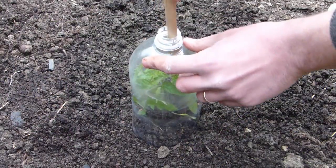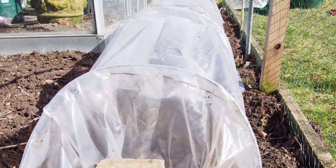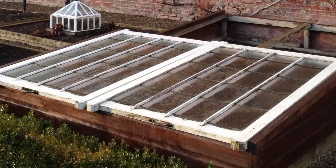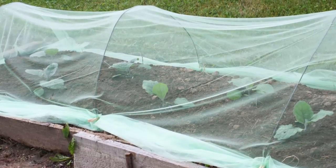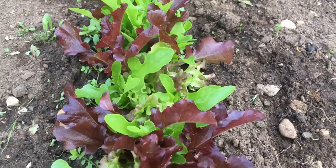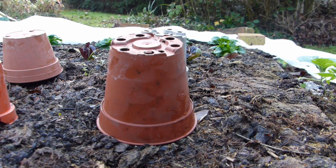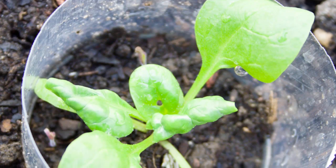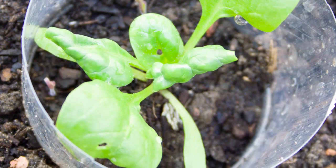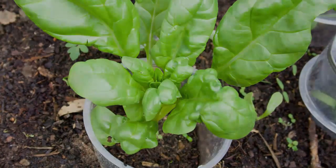Many crops need protecting at some point, whether from the cold, sun or pests. For cold protection, make use of old clear bottles, polythene stretched over homemade hoops, or recycled glass doors and windows. Improvise shade cloth with old tulle or net curtains. Newly sown beds of cool season crops like lettuce can be shaded with cardboard until the seedlings poke through. Or protect recent transplants with upturned pots for a couple of days until they settle in. You can also make collars against cold wind for earlier on in the season, since the drying effect of the wind is often more damaging than low temperatures.